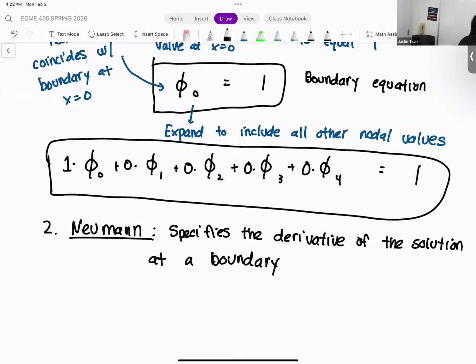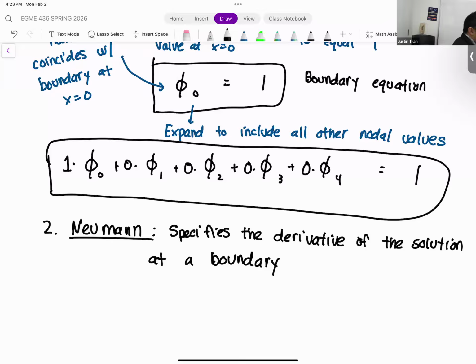Some common Neumann boundary conditions that you'll see in CFD: probably the most common is some kind of pressure boundary condition. That always trips people up because technically pressure is a primary variable that we're solving for in the CFD, so it's strange to say that pressure is a Neumann boundary condition rather than a Dirichlet one. But traditionally velocity is the main variable we're solving for, and pressure boundary conditions are often specified, at least in code, as a stress term, which is a derivative of velocity. So the pressure boundary condition is probably the most common.